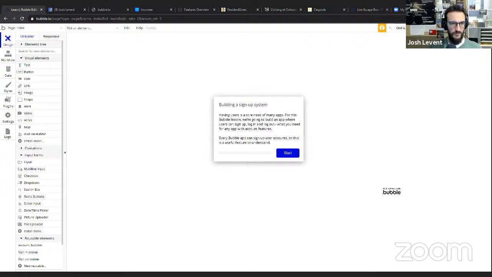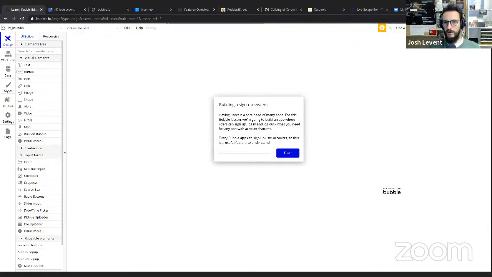So building the sign up form, we're going to start by drawing some inputs to let the user type the email address and password. Continue. So here we go. This time we're actually going to use the input form and drag it in. You saw me drag it in. It asks in the tutorial to click on it and then create one.